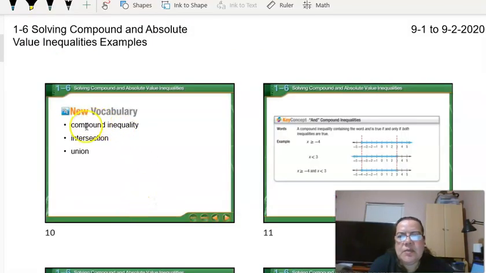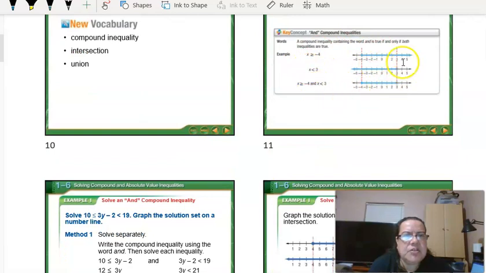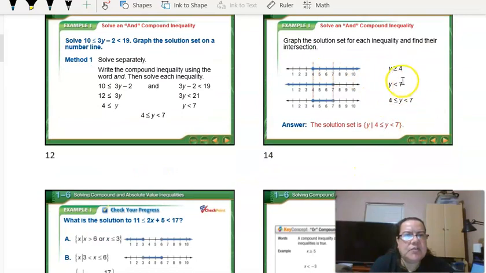So now let's look at some of the problems you're going to be dealing with in section 1-6. Here you see some of the things that I had mentioned when it comes to the word "and" and of course "or." If they ask you to solve that by graphing on a number line, first you need to separate the two pieces. They've done that here. And then of course they built the graphs here. So anything greater than 4 comes this way. Here they colored this side and it has the little equal, so they did color that in.